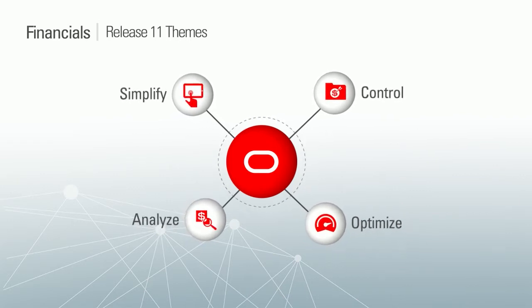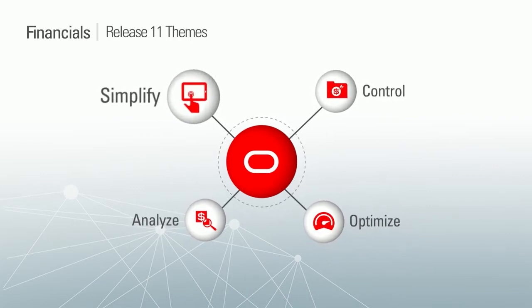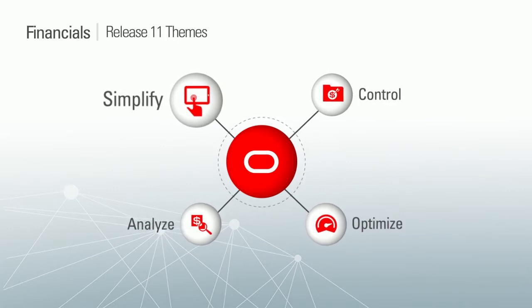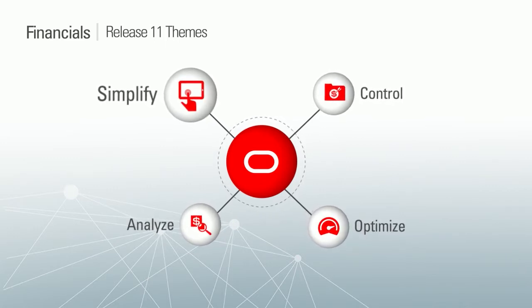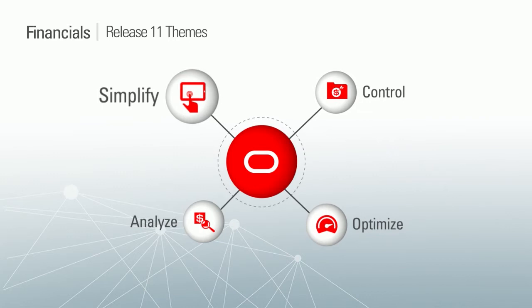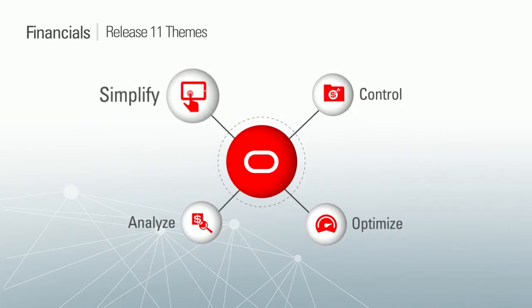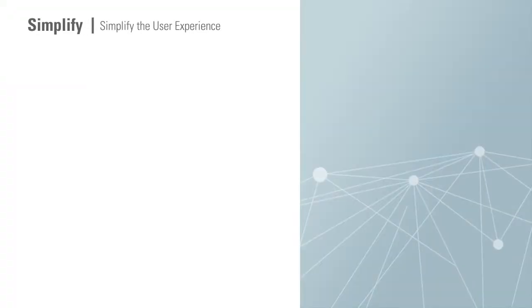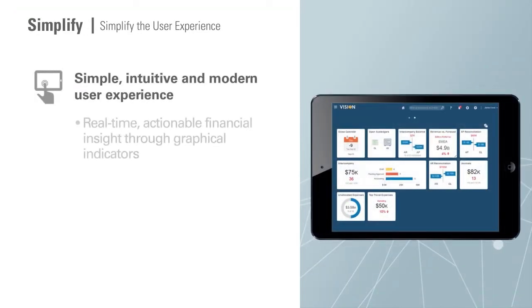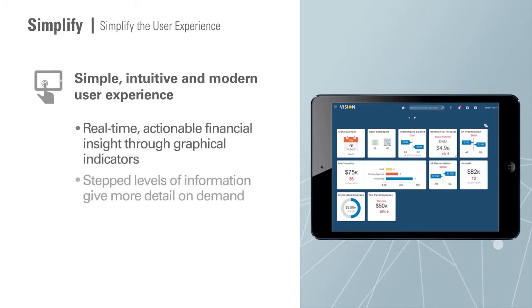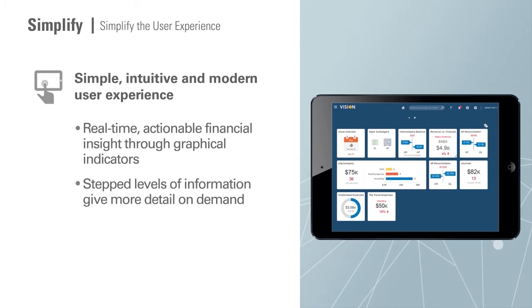From the very first moment you sign into Release 11, you'll notice the new simplified user experience, making it easier to get focused information about key indicators, but still have the in-depth capabilities to analyze further or take action, depending on the situation. For example, as the General Ledger Accounting Manager, you're presented with a number of performance indicators related to your role. At a glance, you can see whether there's anything that needs your attention, so you're productive from the moment you sign into the cloud, even if you're on a mobile device.